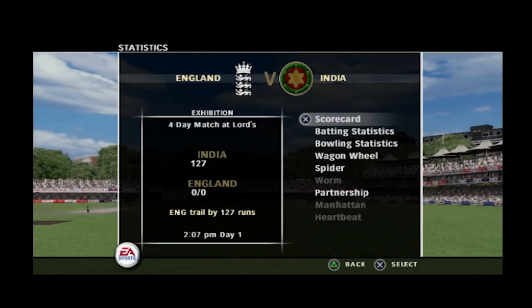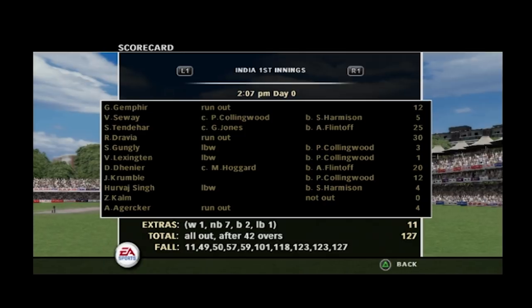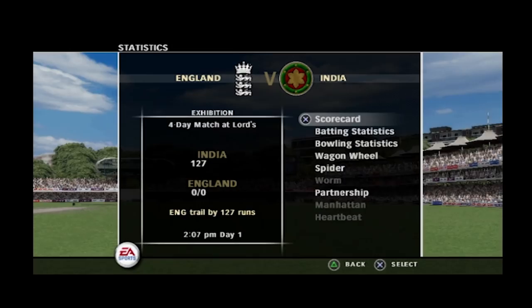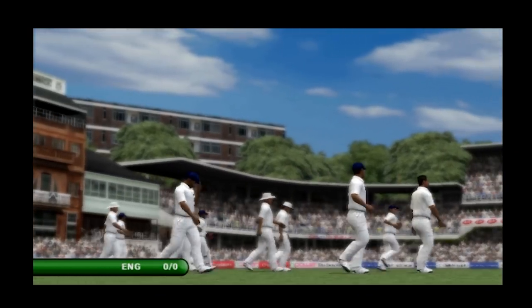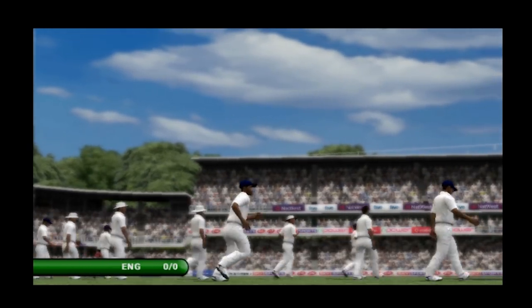Yeah, so a scorecard is what we want. So Harmison with a couple of wickets. Collingwood with three, actually. Flintoff with a couple as well. And three runouts. So much for the opening batsmen to do as they make their way to the middle. It's a formidable new ball attack against them.